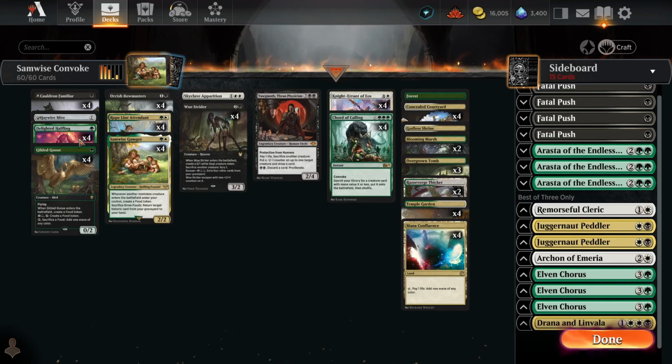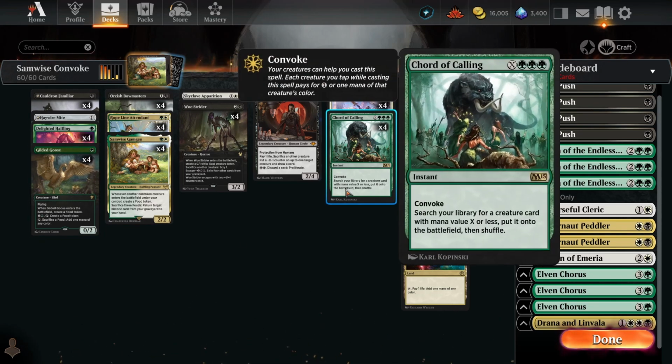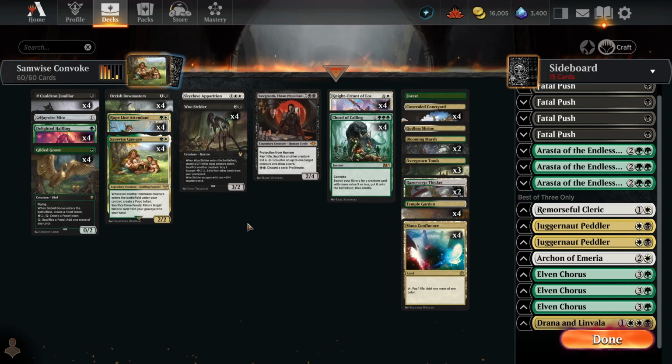So this is kind of the core of the deck that most versions were running, right? We've got the ramp, we've got the combo, and then another staple card that was running in almost all of the decks was Chord of Calling as well. And unsurprisingly, this card is just really, really sick at increasing the consistency of the deck because we can use this to just tutor up combo pieces, right? So if we have Samwise and a sacrifice outlet, we can use Chord of Calling to find the Familiar. If we have Familiar and a sac outlet, we can use the Chord to find the Samwise. So it really increases the consistency of finding your combo pieces.